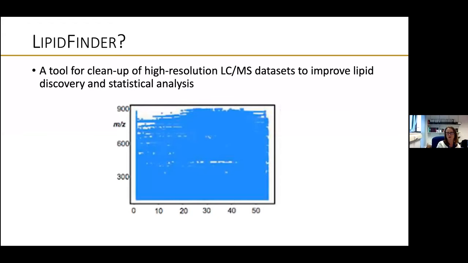So at the time, there were a number of solutions around which were starting to be developed, but they were in early stage as well. So XCMS, Progenesis, MZmine, and a few other things. And we tried a few of these. Because it was so long ago, none of these were really tailored for lipid data. They were more metabolomics, and they were also in early stage development. So we decided we would develop our own solution for this.